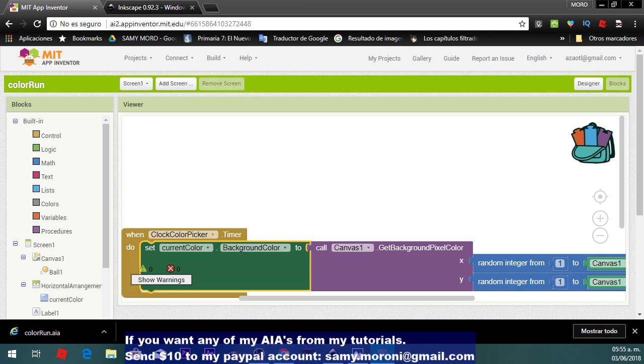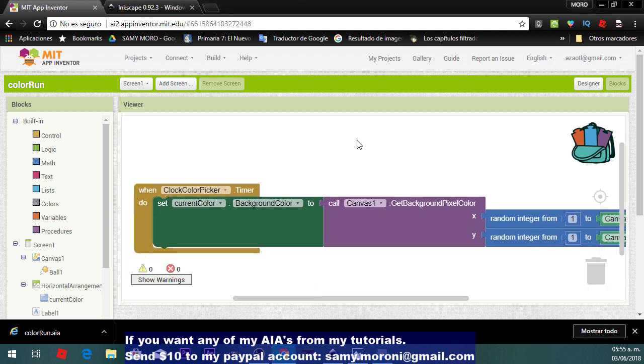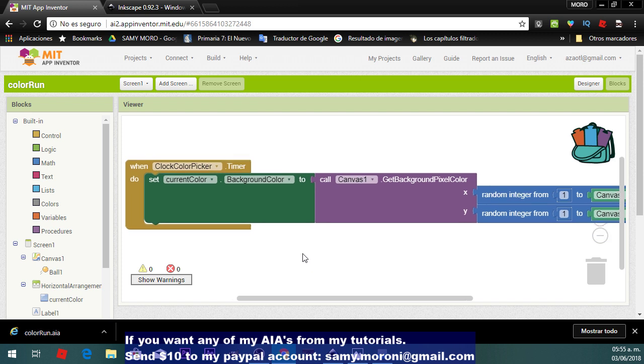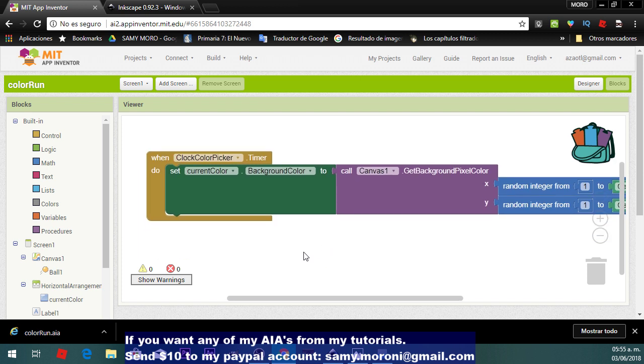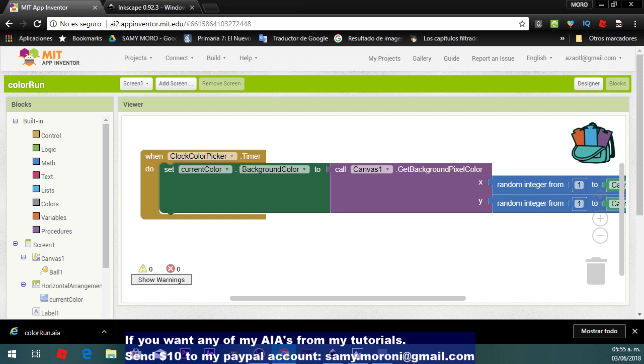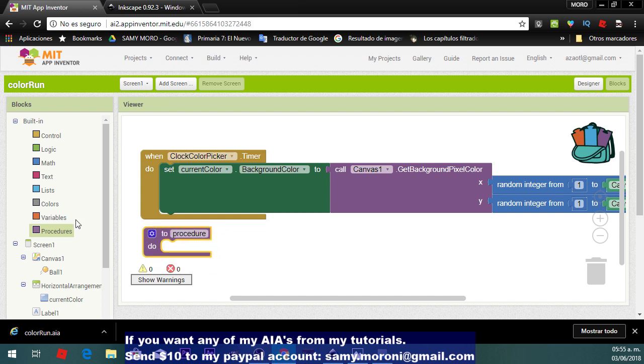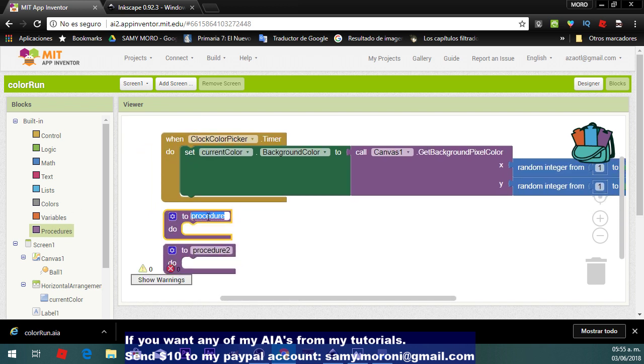Now we are going to return here, and we need to move the circle. How to move the circle? Well, we are going to move the circle by creating 2 procedures. One for the X and one for the Y position of the circle. We can call them X circle and Y circle.